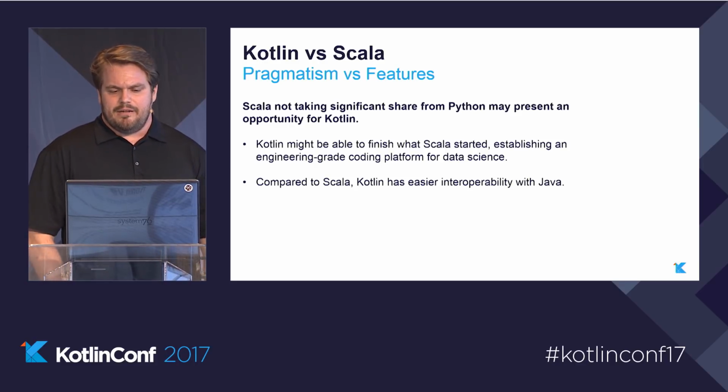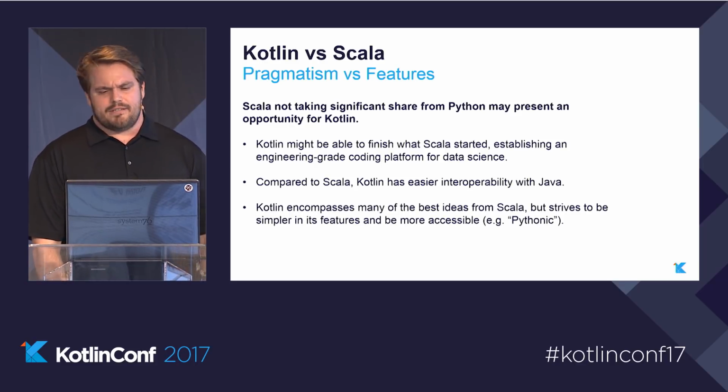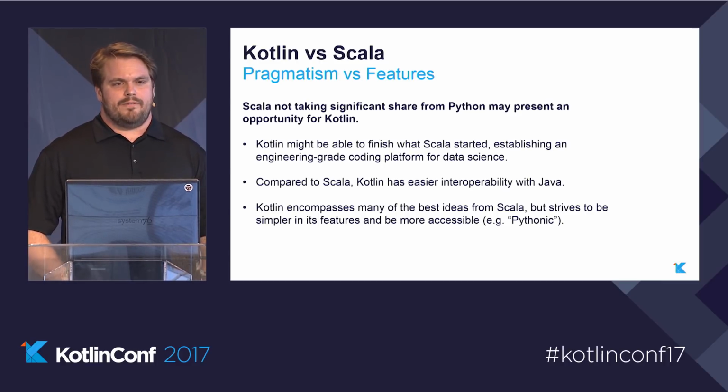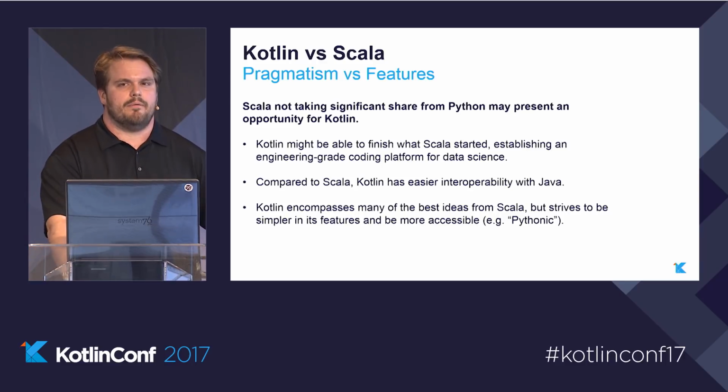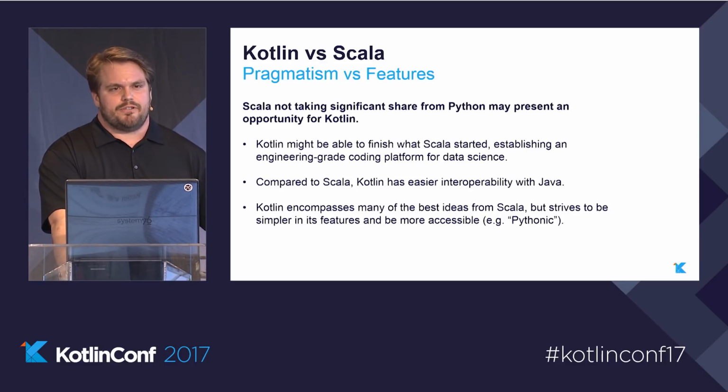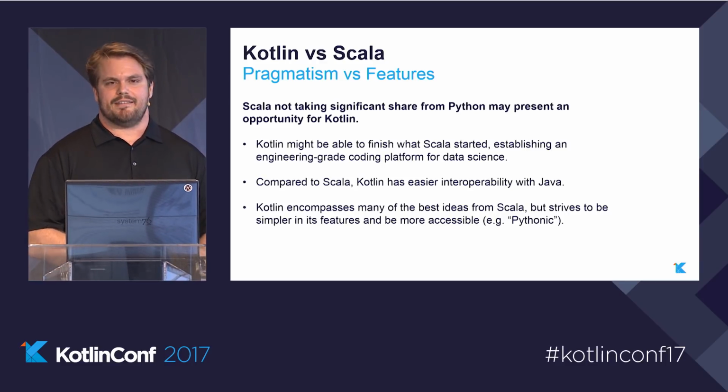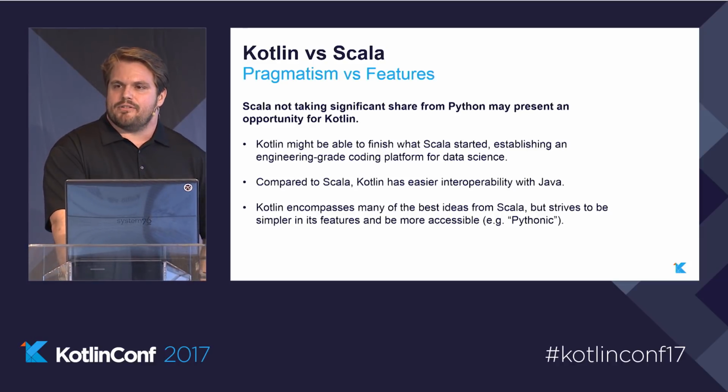And it arguably encompasses many of the best ideas from Scala, but strives to be simpler in its features and more accessible. If you've ever heard the term Pythonic, this is what Python developers describe as code that's legible, concise, easy to read, and easy to figure out what's going on. And I think Kotlin actually has those features too.